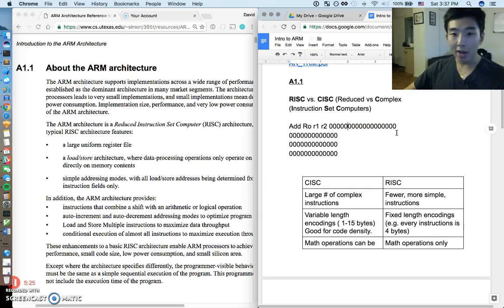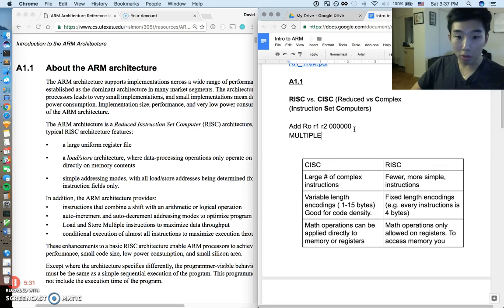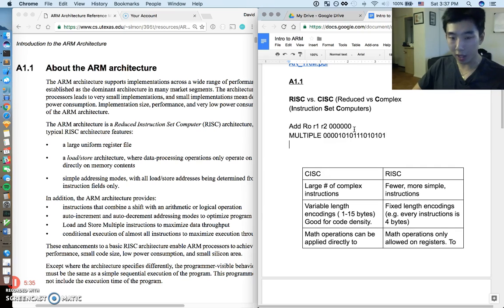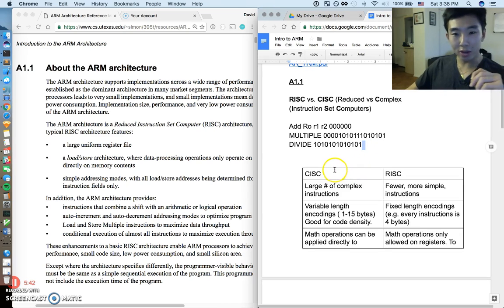So add might be just a few, but then you have a multiply, and that's much more complicated, and it's a different length. Then you have divide, and that's a little shorter. But one of the really key characteristics of CISC was that you could have variable length encodings for all these different instructions, and it was actually very good for code density because some instructions are really simple.